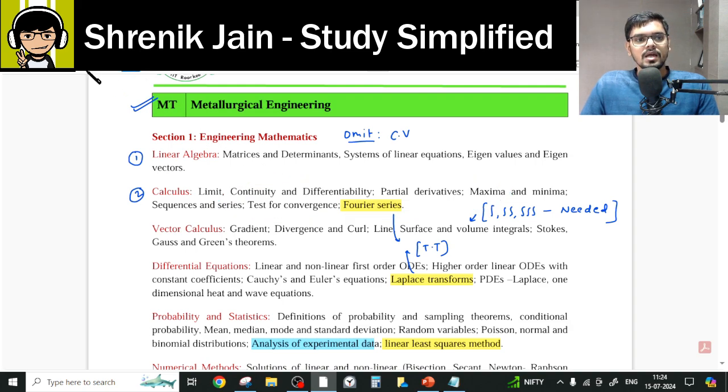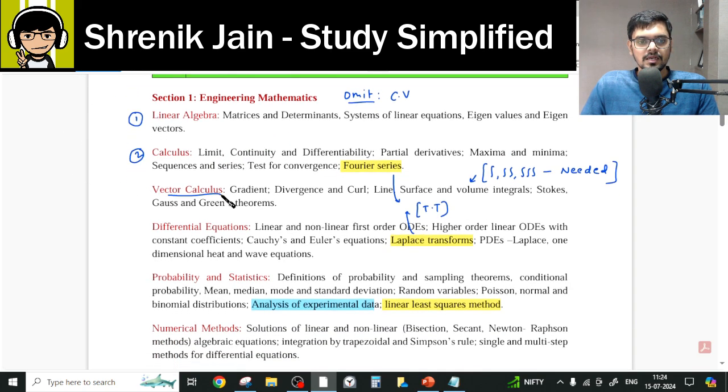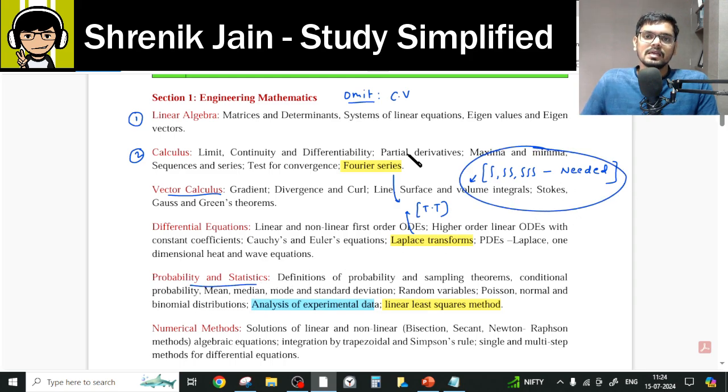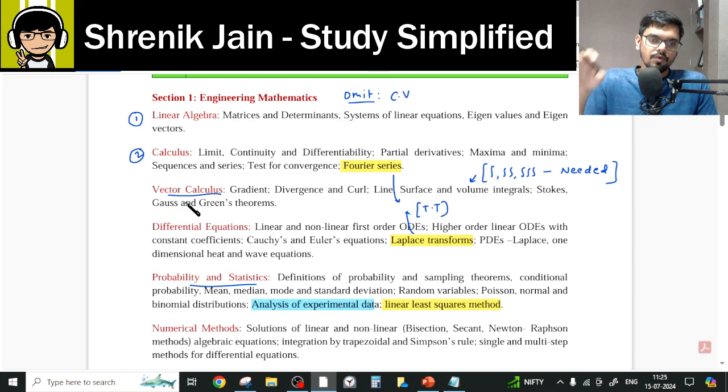Agreed, you do not have integration in the syllabus, but integration is needed in vector calculus and in probability. See carefully, single, double, and triple integrals are needed in vector calculus. If you do not know how to solve integration, how will you get the concepts of vector calculus? So indirectly you have to study it, you have no choice. Moreover, you may argue: what about sequence and series? Sequence and series is a part of aptitude, so it is taught there. Test for convergence PYQs I have done in the practice courses. Very simple formulas you can apply and get the answer.